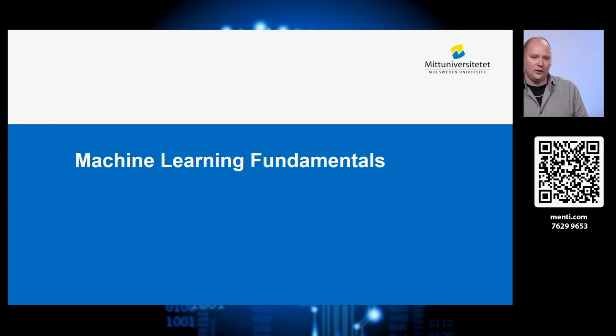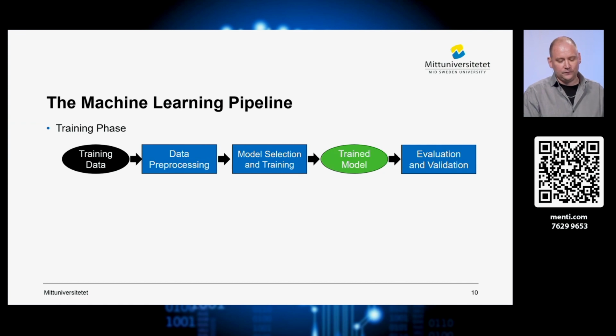Okay, I said I wasn't going to talk about mathematics, but we're going to talk some fundamentals at least. So let's look at the pipeline for machine learning. When you're doing applied machine learning, there are two phases that you're going through with all the code, and we're going to see this later in the code as well. First you need to train your model, what is called your machine learning model. And you do that by having a set of training data that you want it to learn on: the running, the walking, the biking, as you saw before. So you have the raw sensor values, the raw data that you want to use.